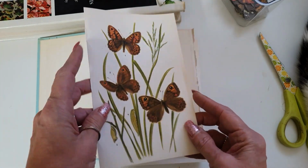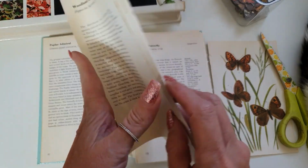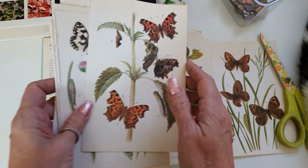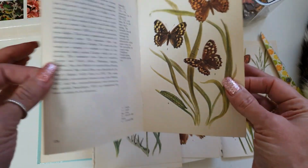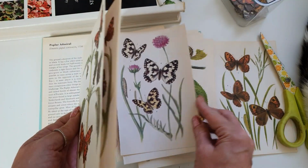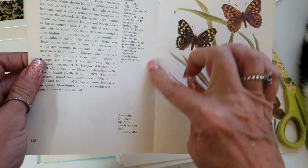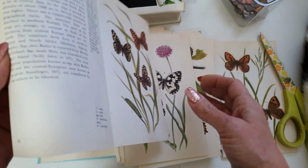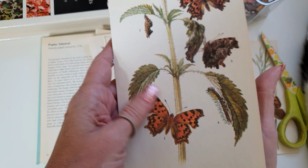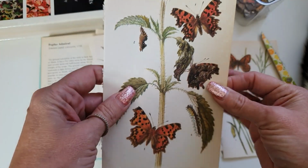Now, the other idea you can do with these pages, obviously, is the most obvious. If you cut the signatures so that the pages stay whole, so you haven't ripped the page, like some of these pages are ripped out so you've only got the one side. But if you manage to cut the signatures and get them out whole like this, these can obviously be pages straight away in a junk journal. So you've then got pages for the junk journal. So that's idea number 4.